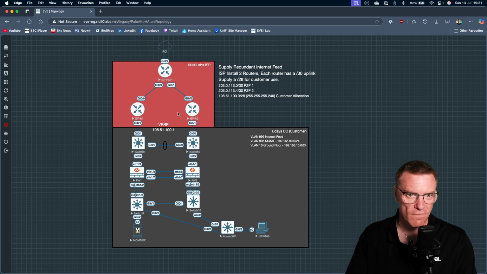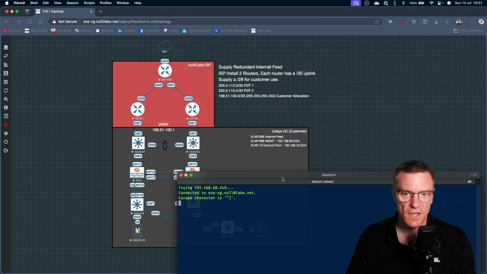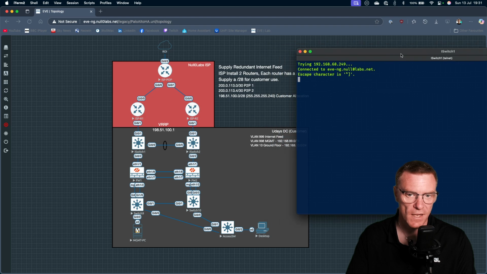Before we move on, I've added that we can have full reachability now to the full internet rather than to a test point. So from the perspective of these devices, they will be able to access fully onto the real world live internet. So let's start with switch 1 and do the basic configurations to get VLAN 999 in place.